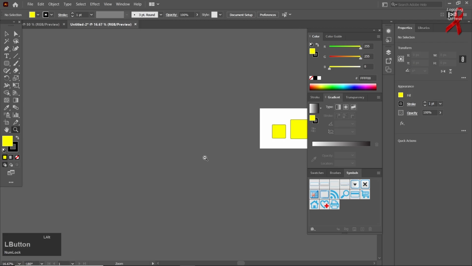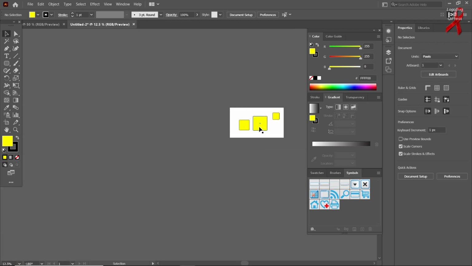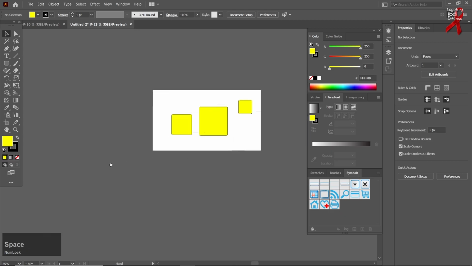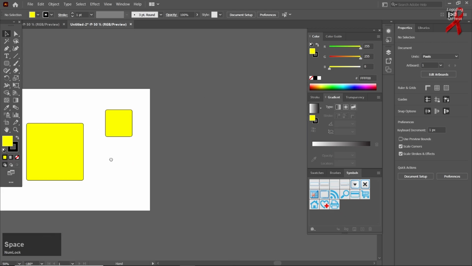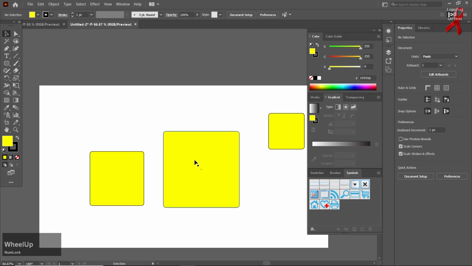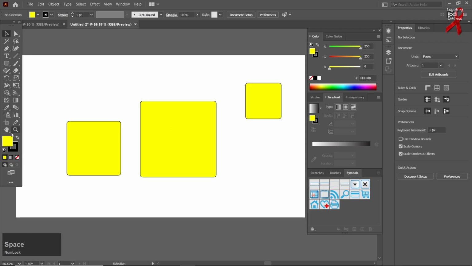So this is how you can work. And there's another way, my friend, to zoom in or zoom out. Make sure to hold the Alt button on the keyboard and use the scroll wheel of your mouse. Have a look at this, my friend. Use the scroll wheel of your mouse, and this will make it easier for you.